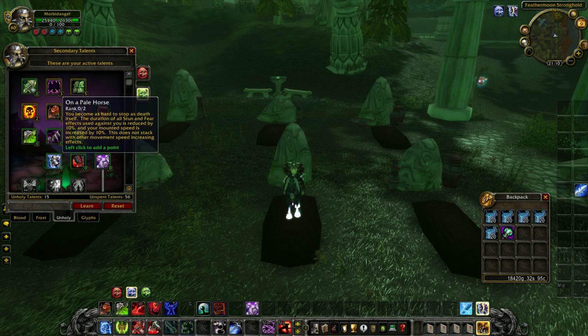The first talent reduces the stun and fear duration. It's not very useful, and it also increases the mounted speed. Again, not very useful. It would be useful in exploration situations, but most raids are inside of instances where the mount speed doesn't work at all, so it's not like it's gonna benefit you in any fights. This is a very bad talent overall.